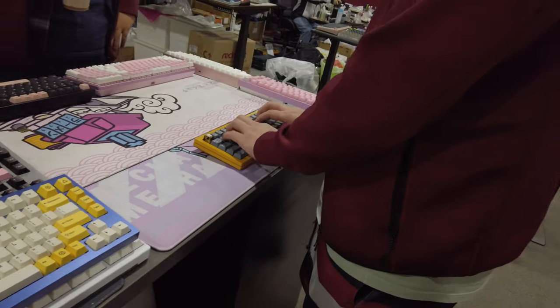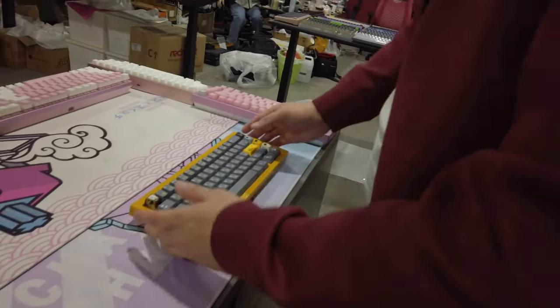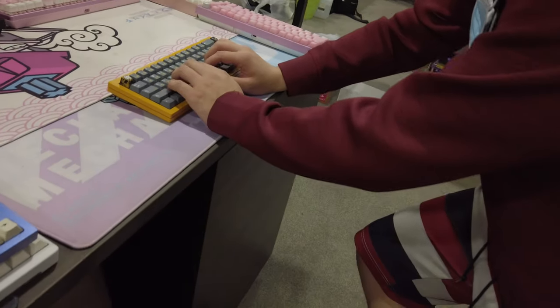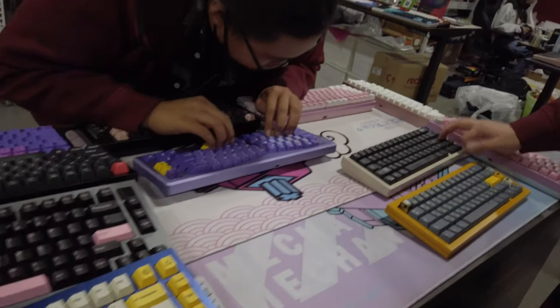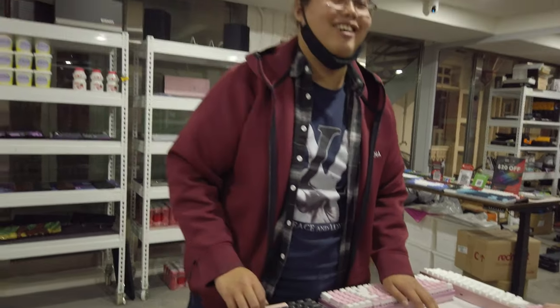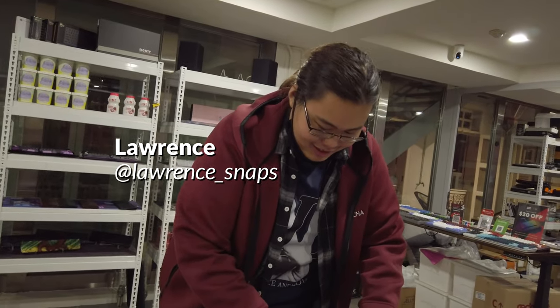Yeah, so there's two nice ribs. Very nice. It's not bad, I still kind of like the sound. A bit more on the muted side. So this one, standard lah, I told you, Boba U4. You can feel it. Yeah, true. Hey dude, it sounds damn good. These are Epsilon switches. Yeah, good thock, nice. I like thock.